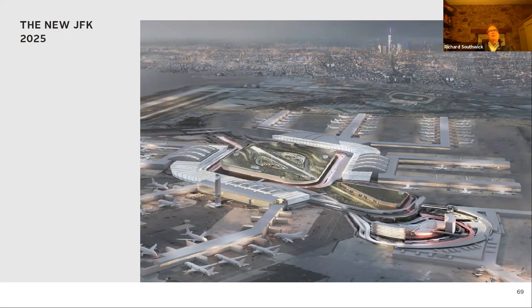There are two large clamshells, which are these two big mega terminals. But again, on the end of the axis, if you look at the lower right hand of this image, the TWA terminal still becomes this historic keystone or anchor for the airport. And this is now development. And in a way, the fact that JetBlue was built behind TWA made the TWA site obsolete for anything airline related. So the hotel became a very useful function for that space. And it now again becomes the main focus of the airport.